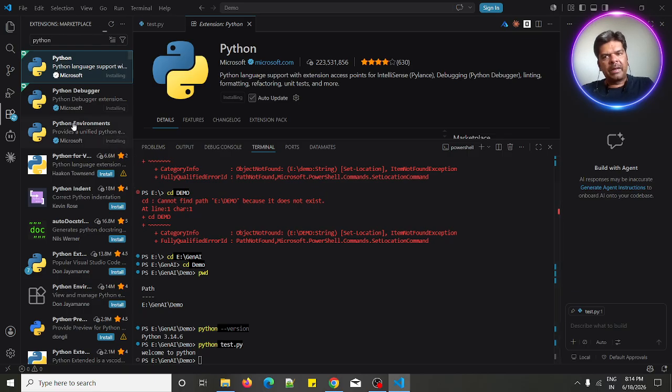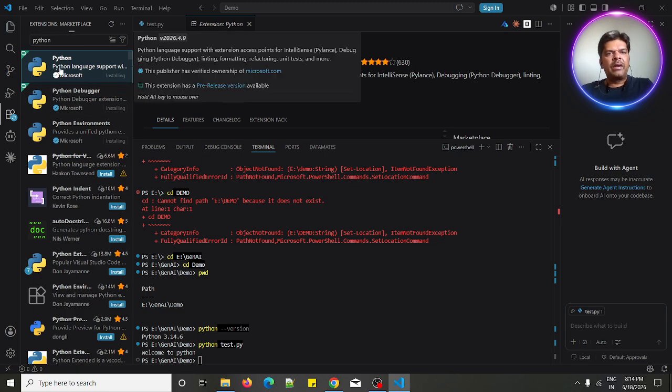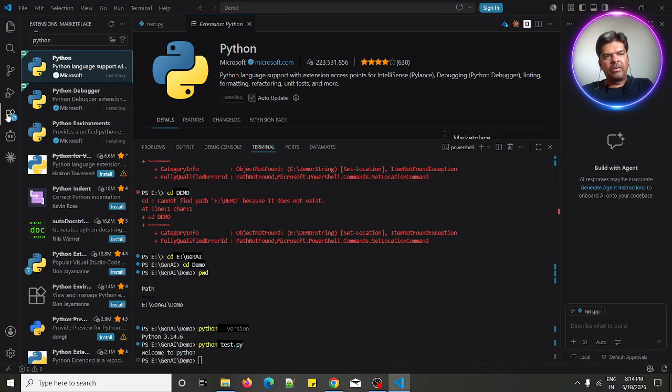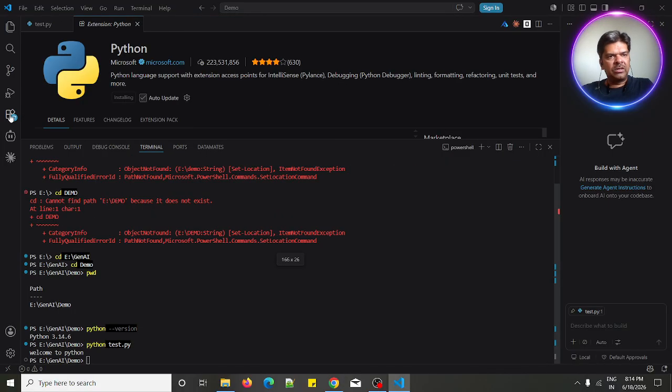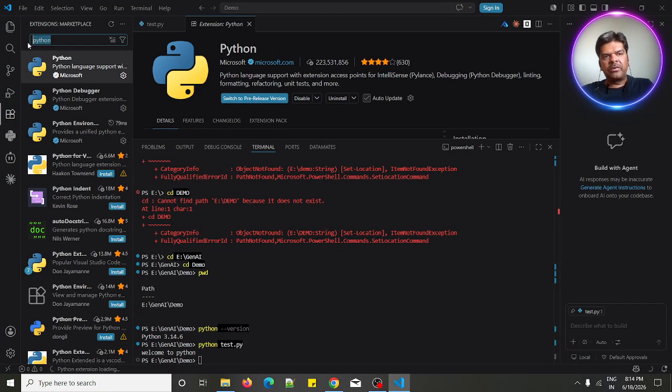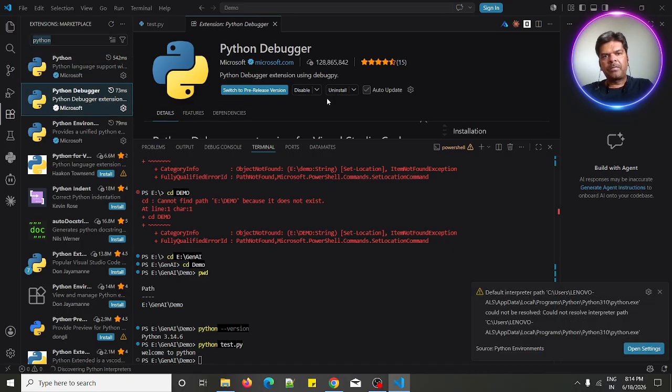This is the way we install Visual Studio Code and create a Python file. Suppose a Python library is not supported in Visual Studio, you can install all these libraries. For that, you have to get into the extension view. Here you can search whatever extension name you want to install. See, now it is showing install, uninstall, because it's already installed.